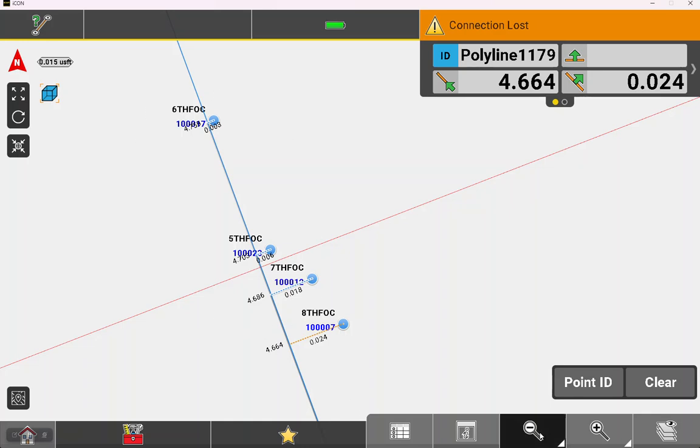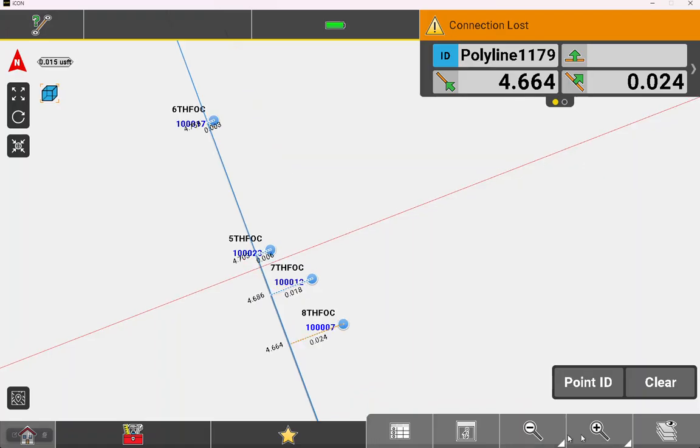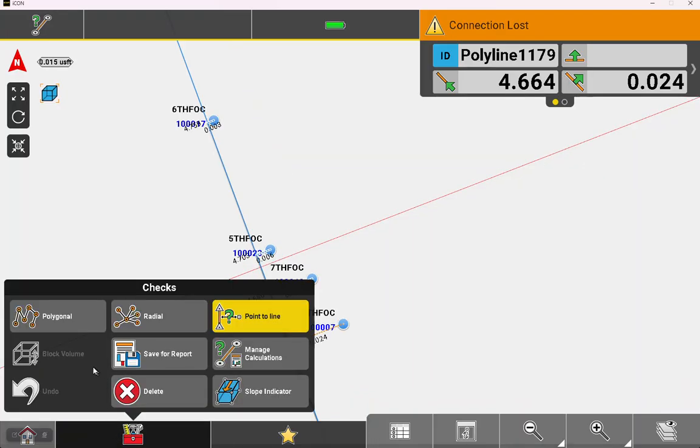We could do more, or in this case, I'm just going to keep it zoomed in here, and I'm going to go to the toolbox and save for report.